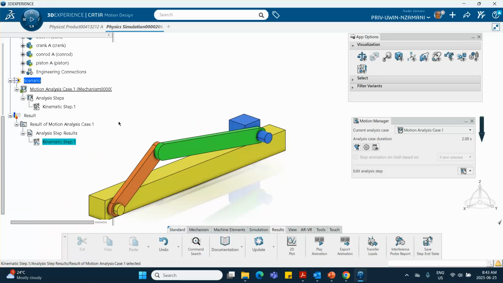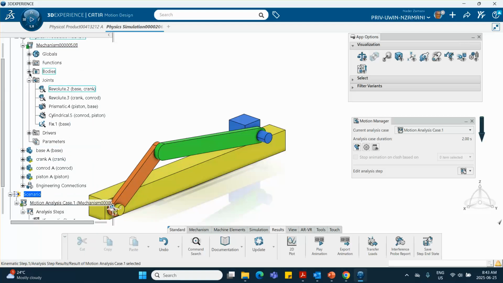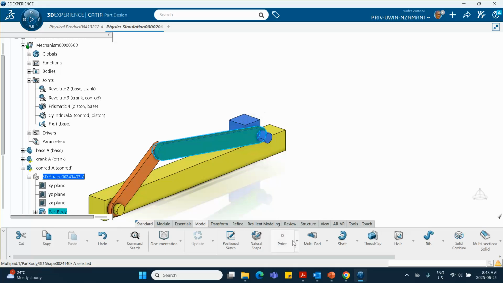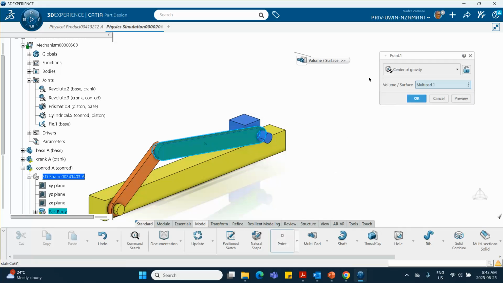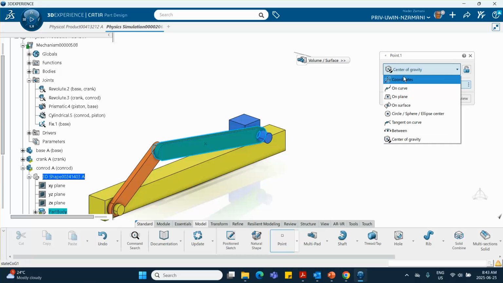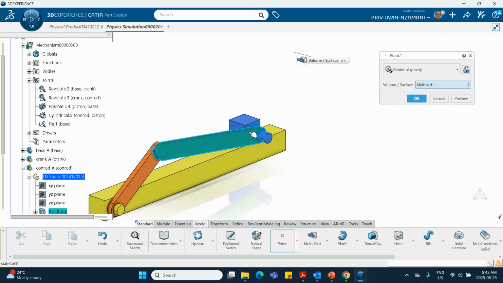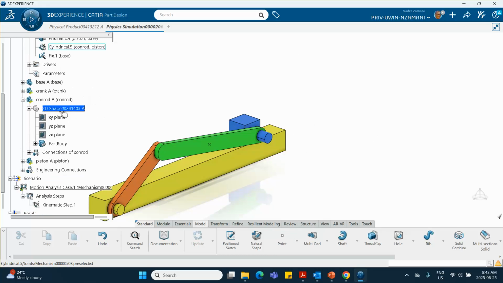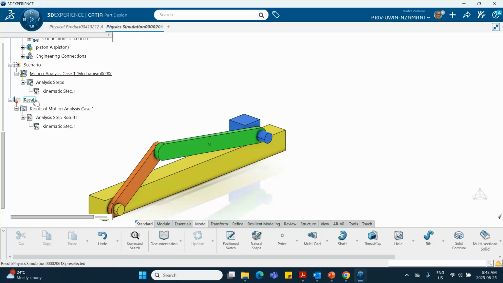So let me actually run this thing again. Let me go to, for example, what is this? Sure. Let me go to this part, Conrad. While I'm at it, I click create a point. For example, how about the centroid of that face? I'm too lazy to do that. Centroid of that face, right there, you can see that. A point has been created. Go back to scenario.